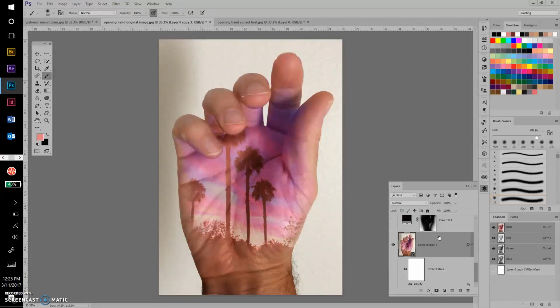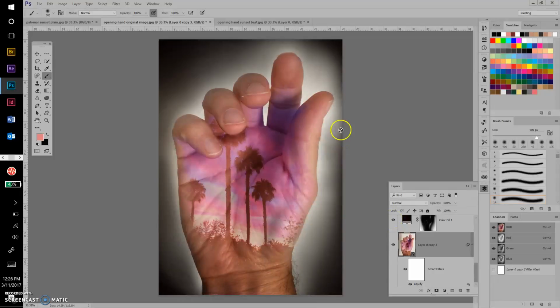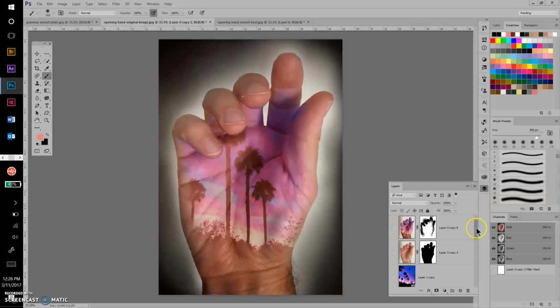In this video, I'm going to demonstrate one last finishing touch for the double exposure image, and in particular, I'm going to add a vignette effect around the double exposed image. So essentially what I'm going to end up doing is adding this darkening effect. Now, this was done differently than I've shown before.